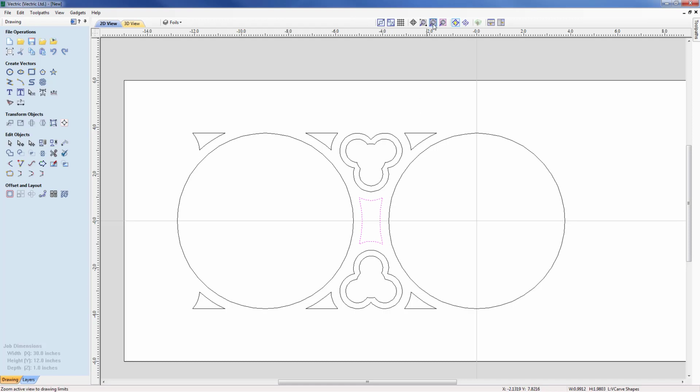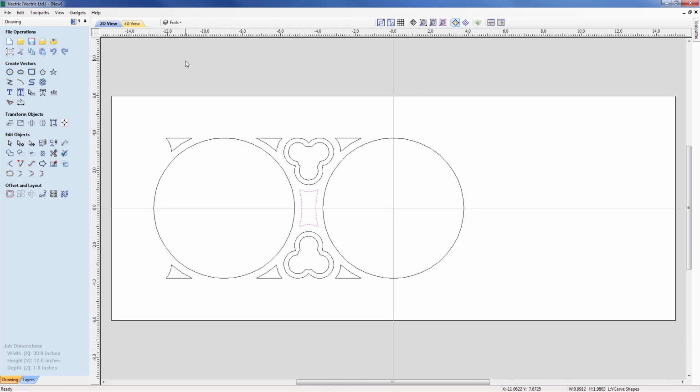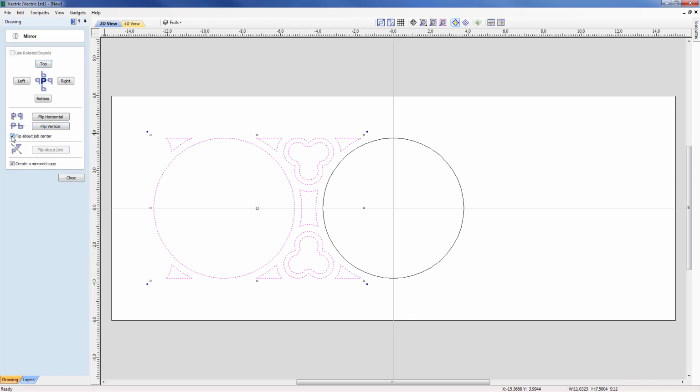So with that, we're just going to go full screen now, and we're going to look to mirror all the items within my box here. So I've box picked from left to right, and I'm going to let go, and you can see those items that we're going to take, and we're going to mirror them across to the right hand side of the screen. So back up to mirror selected objects, we're going to flip around the job center, create a mirrored copy.